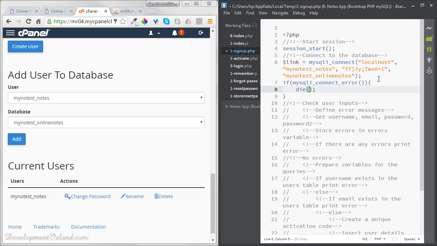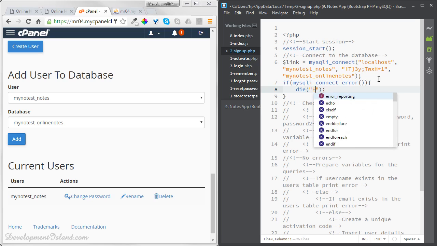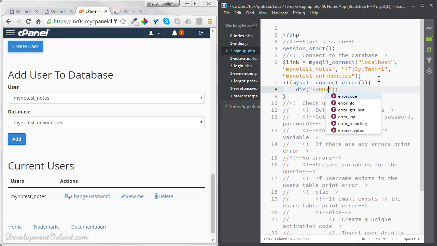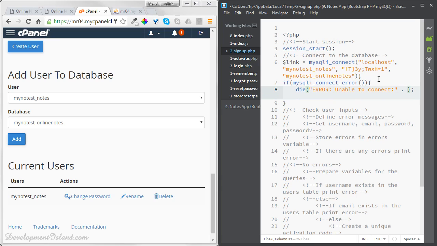So we're gonna write something like this: Error unable to connect, for example. And also, if you want, for testing purposes, you can add the actual error returned by this function.